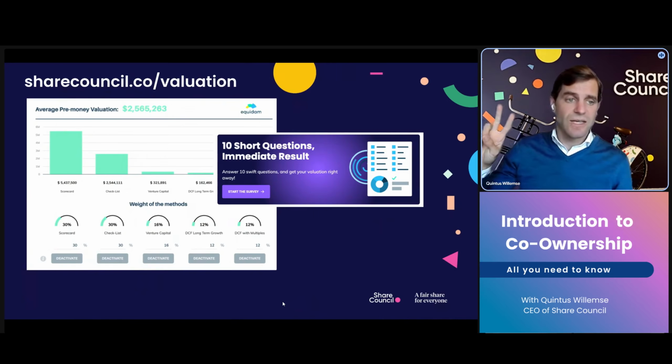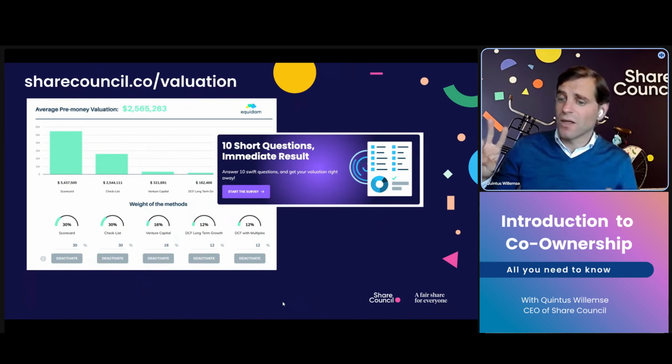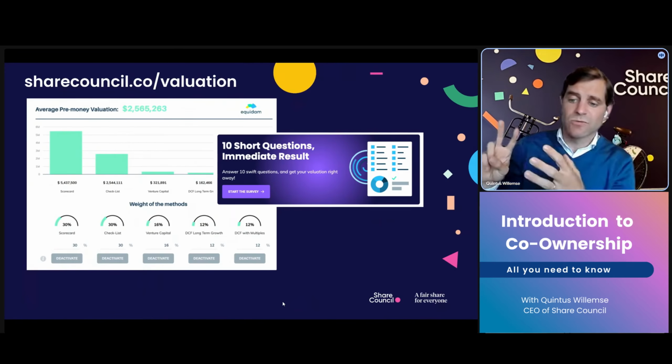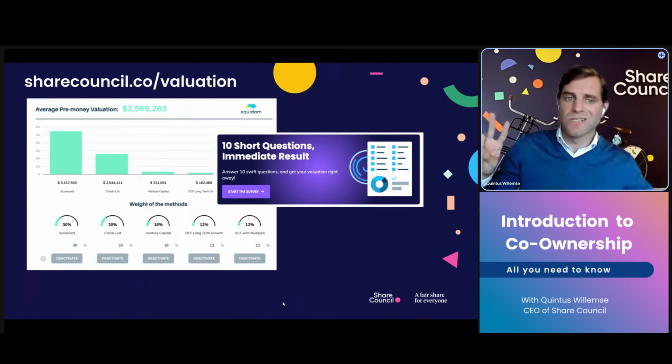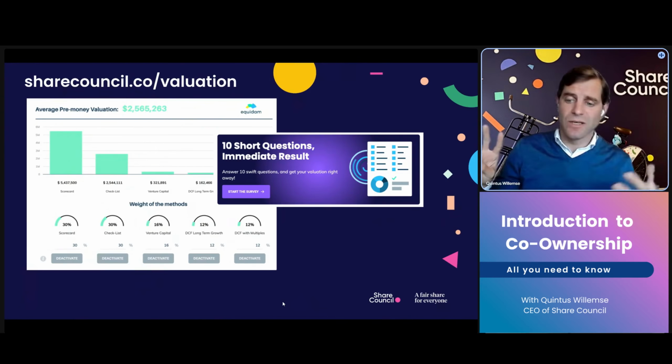Second is you use an integrated tool, and you get back to platforms again. In this case, Equidom, which is by far the biggest tool worldwide to do valuations. They have about 160,000 valuations, and they can even give you comparisons to other likewise companies, either within your region or even extending your region, to see, okay, what are the valuations there? So they give you a discounted cash flow methodology, including comparisons.